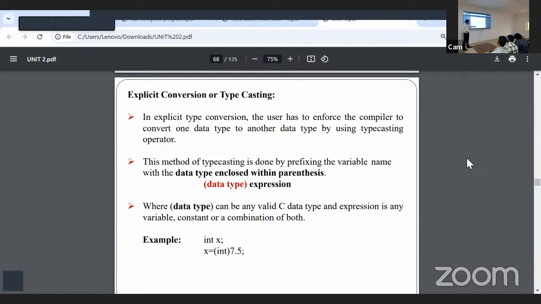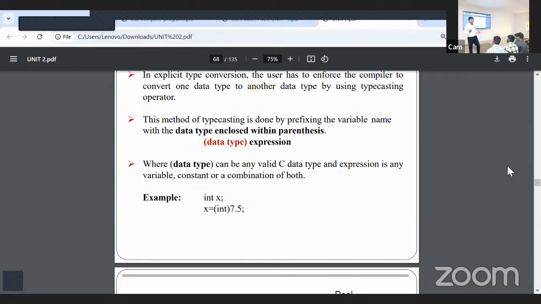This is the int x value. I want to convert this floating point into what? Integer value. You need to mention it like this, int. Then only it will be easily converted into an integer value. The floating point value 7.5 will be converted into an integer value. That is called explicit type conversion.